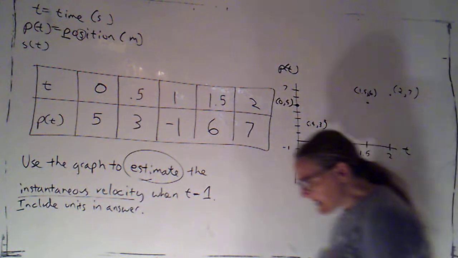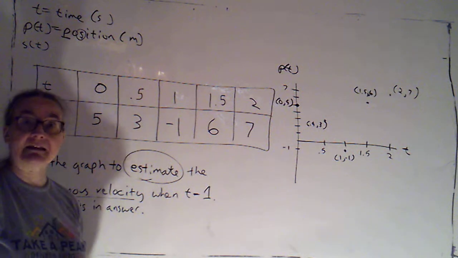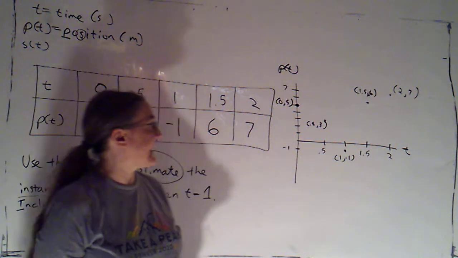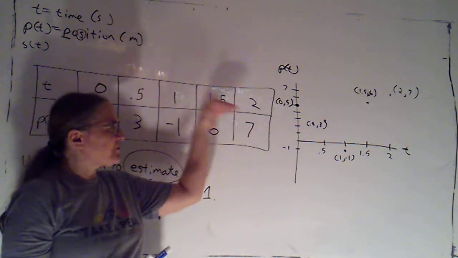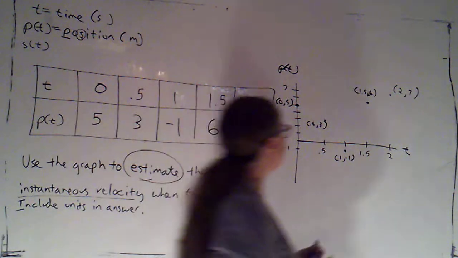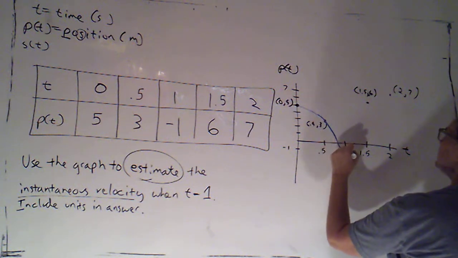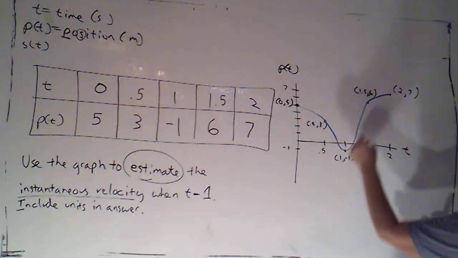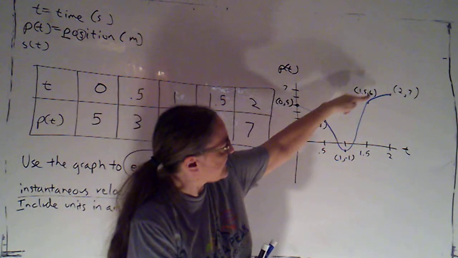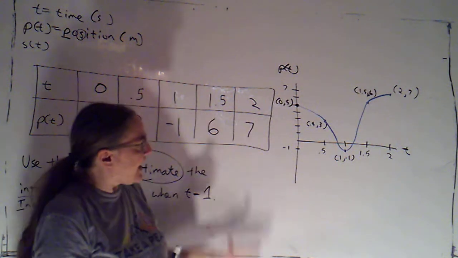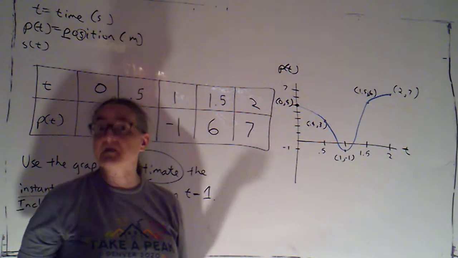Now, there are a couple of ways that I could go about estimating the instantaneous velocity at time 1. I know that means the slope of the tangent line. I don't really have a curve here, but I could try and sort of draw in the simplest curve I can that passes through these points. So, there's a curve where I didn't introduce too much crazy stuff in between those points. That would be a curve that passed through those points. And then I could try to just draw in a tangent line and sort of estimate the slope of that.